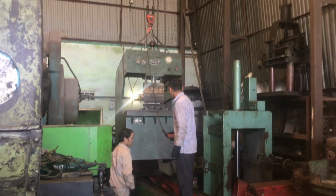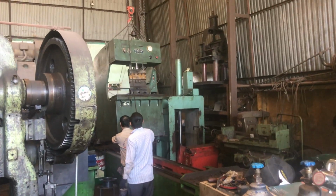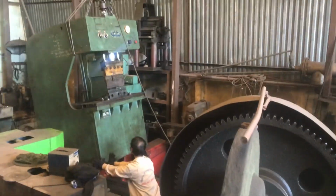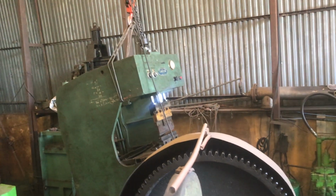It's good to have a hoist. I should have rented a factory with a hoist. My factory is just a tiny factory for all these machines that I've just bought. I don't know where they're all going to go. Oh, I got to get out of the way here. I'll come and stand over here. Wait a minute. There we go. I should be out of the way here. Hope that hoist doesn't fall on my head.